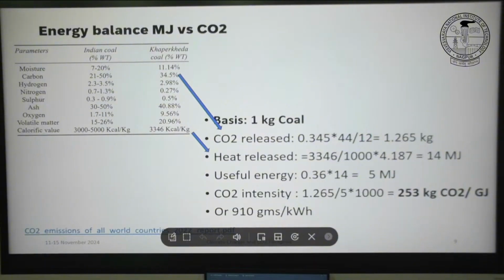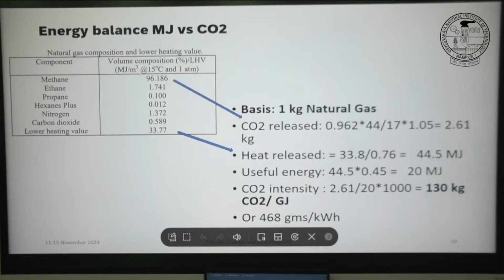960. Madam, do you agree with the number, or do you have something else in mind for a coal-based power plant from the GHG reporting? It's okay. Yeah. So keep this number in mind. It's almost 900 grams, or 900 kg of CO2 per megawatt hour of energy or useful energy.